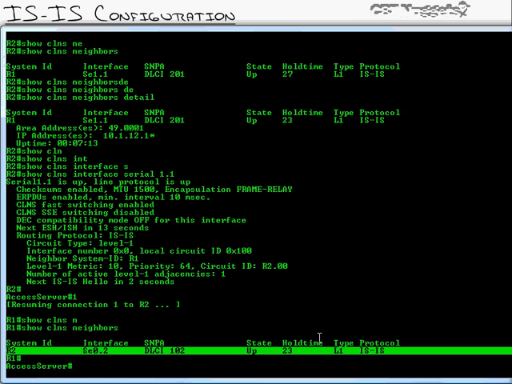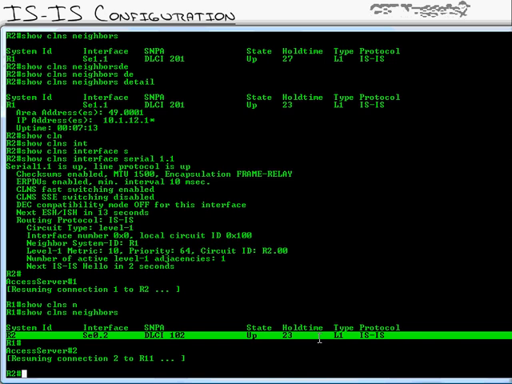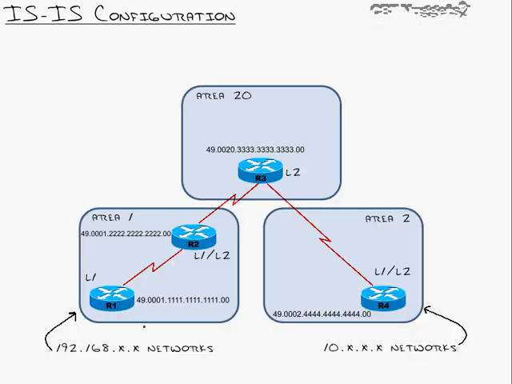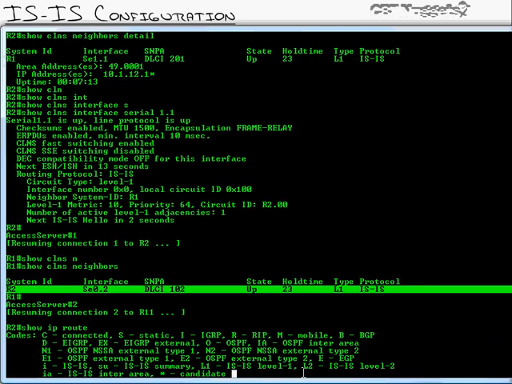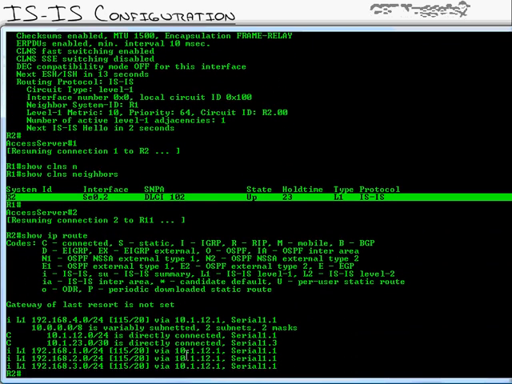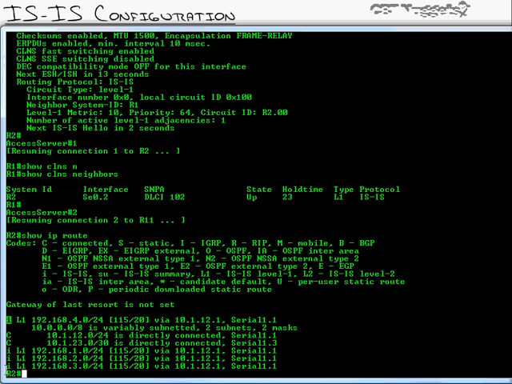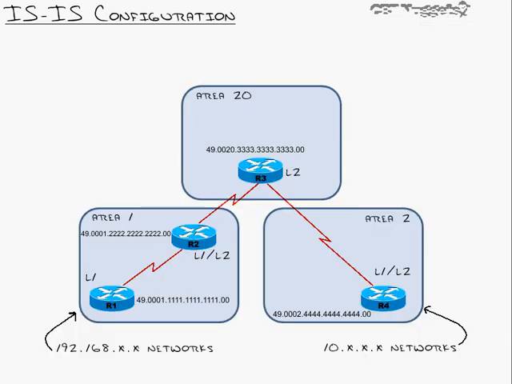Oh, and we should, I guess, by the way, check the IP routing table, right? I'm back over on router 2, who should now know about all the loopback interfaces that router 1 has told it. And I'll type in show IP route, and it does. You see that right there? A little I represents ISIS. And then you can see that those are level 1 routes that are coming out and being learned from router 1. So good news. We have ISIS configured between those two routers.